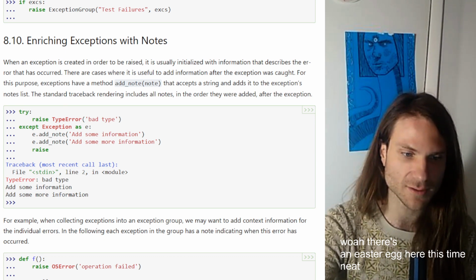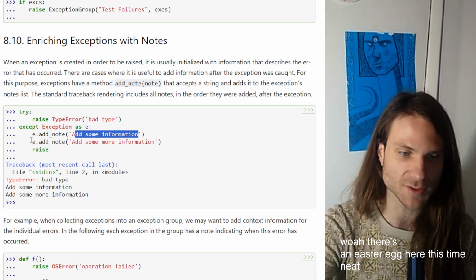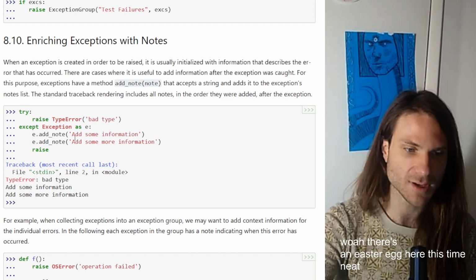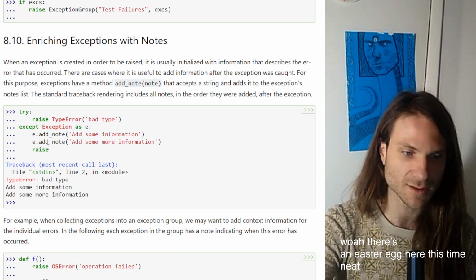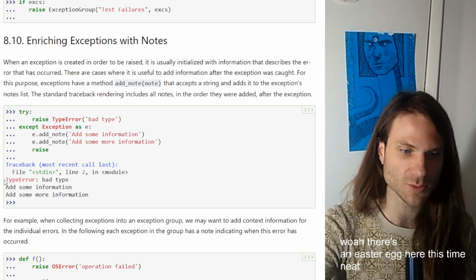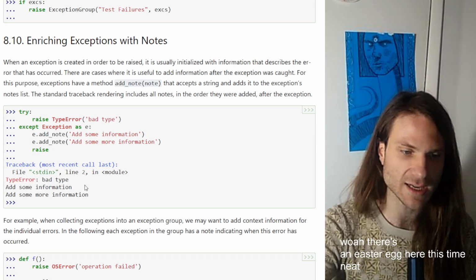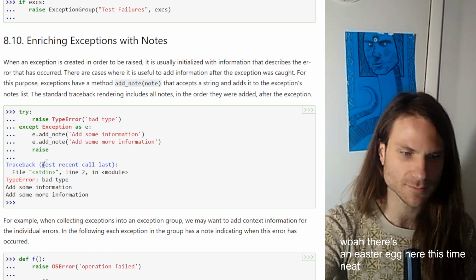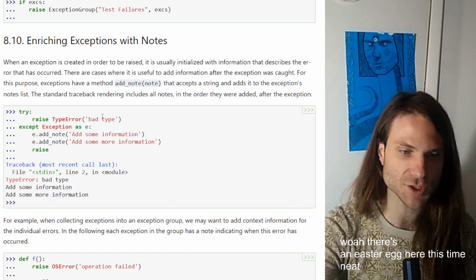We'll add this note to the notes list of the exception, and we'll add this, and in this case we'll erase it. And if we hit enter, what would we get? First, we would get type error bad type, and then we would get these additional notes.